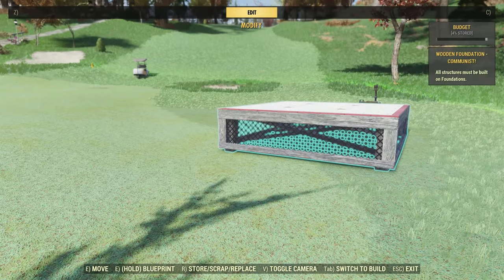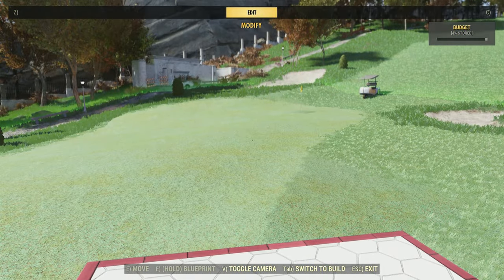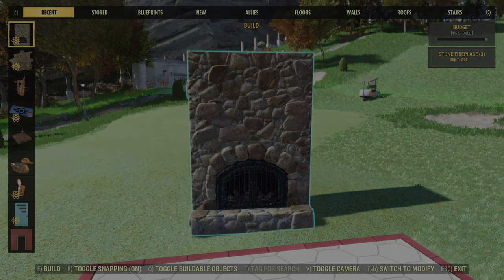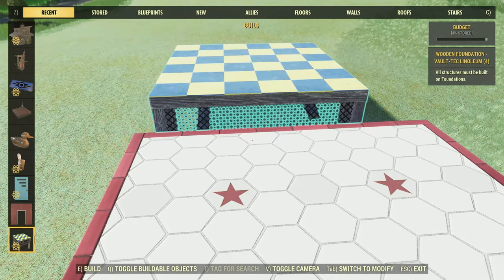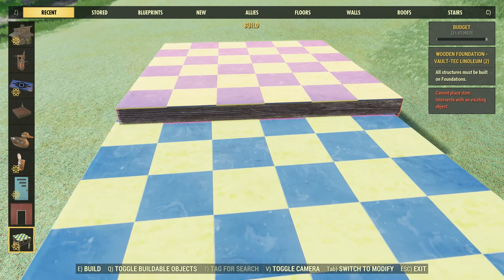I went ahead and placed this foundation as a guide, and I will use it to make sure that the prefab can always be placed on the exact same spot. Here I start with adding two foundations, and after that I add a doorway wall on top and place a door inside it.